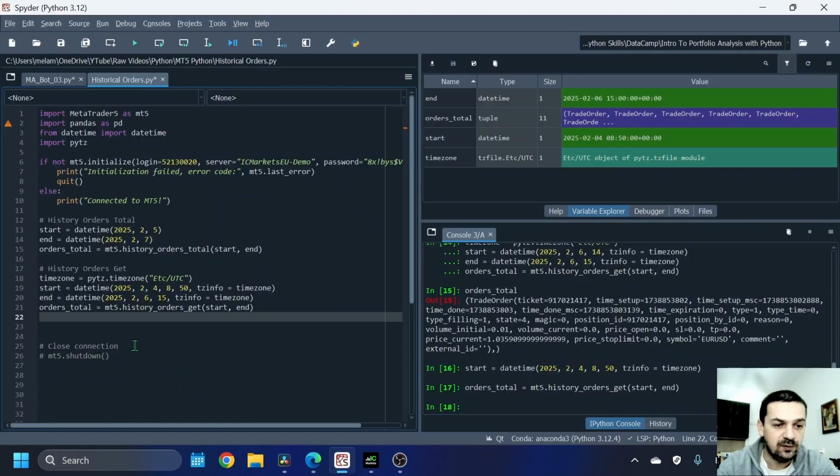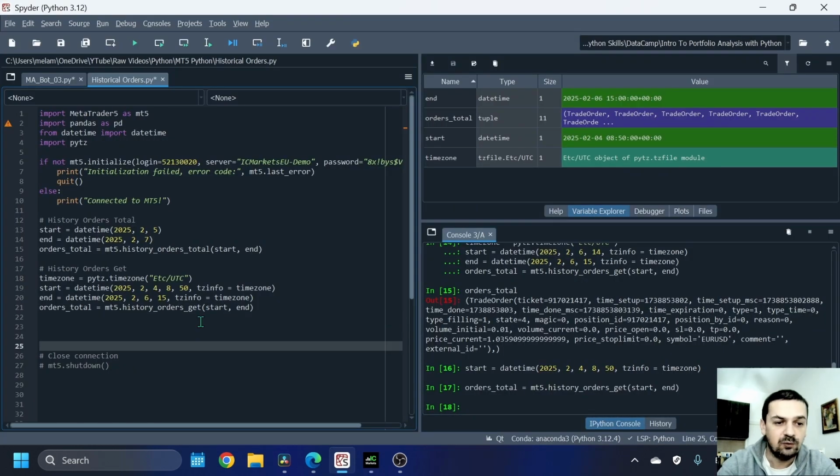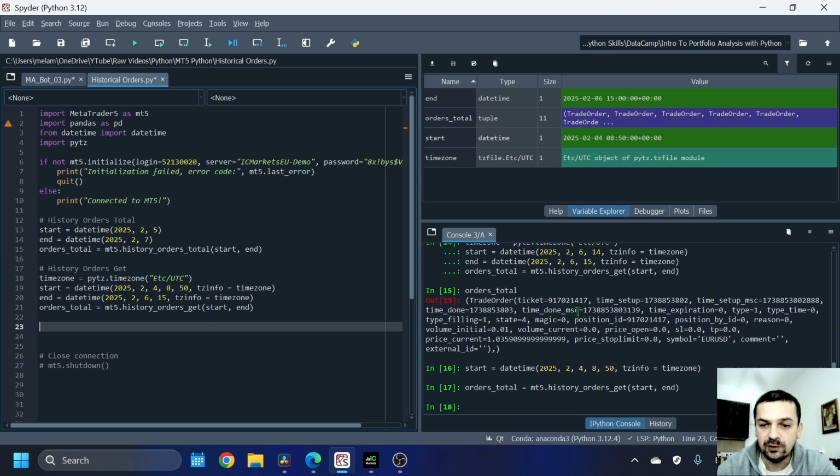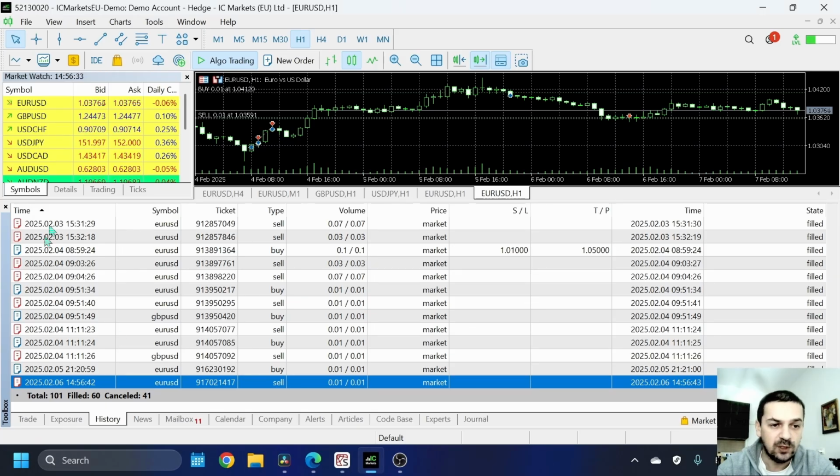Let me confirm if this is the case. If you want to access some kind of information, for example, this time setup corresponds to the time when the order is placed, and this time column here corresponds to the execution time.